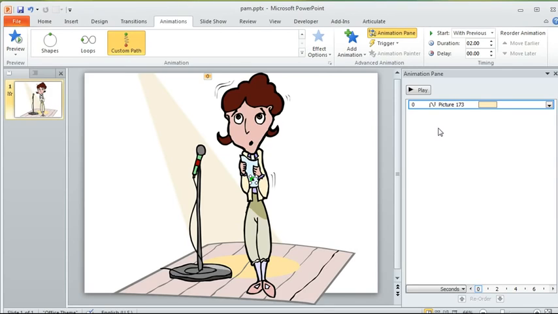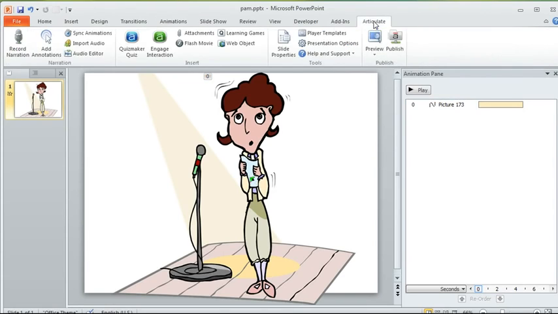Another thing that you might want to consider is stretching the length of the animation out a little bit. You can see it defaults to a couple of seconds here, but if you want it to last a little longer, you can stretch this out a little bit. And you can play with what kind of time frame looks good for your situation. I made mine, I think, about almost 5 seconds here.